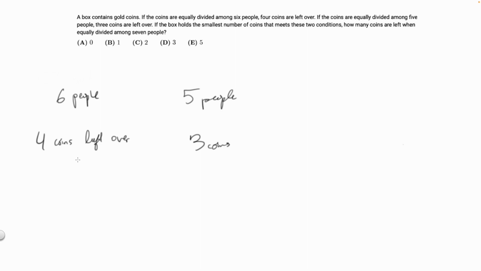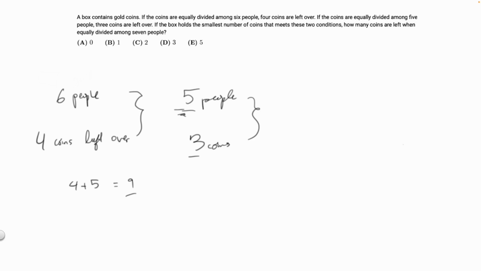So since we need to check for a remainder of 3 when divided by 5 also from this condition, then we're going to add 5 to our initial number. So our guess was 4, but we're going to add 5 since it has to satisfy this condition too. So 4 plus 5 is 9. And this is because any number that is one more than a multiple of 5 will leave a remainder of 1 when divided by 5. So similarly, any number that is 3 more than a multiple of 5 will leave a remainder of 3 when divided by 5. So we're checking 9 if it's such a number.